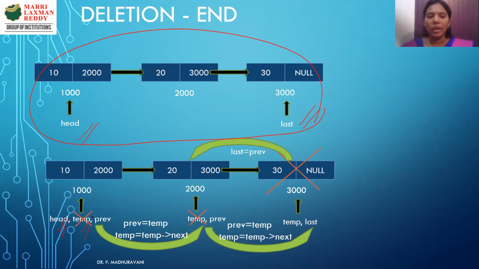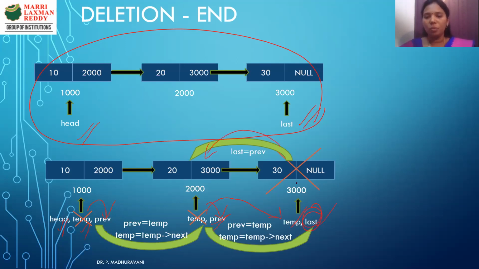This is not the end, hence I'll move temp to next node. Whenever I move temp to next node, I'll store the information in a temporary pointer, that is previous. Again, this is not the last node, so again I am moving temp to next node and storing that information into previous. Now this is the last node, so here I'll stop moving the temporary pointer. This is the temp node as well as the last node, whereas this node is the previous node.